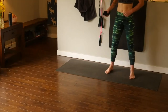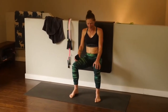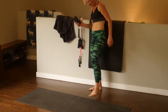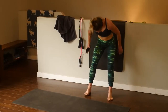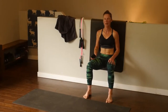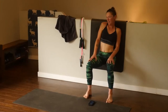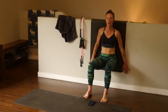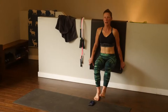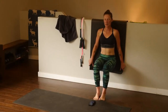Okay. 90 degrees. Obviously, it wasn't on the program. I'm actually gonna get rid of this because I don't want to slide out on my butt. Okay. I get down 90 degrees. I'm gonna set the timer 90 seconds. Then you do this. Alternate leg kick. As many as you want during the 90 seconds, okay?